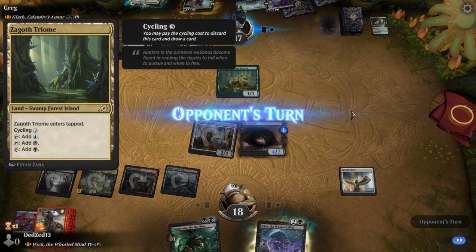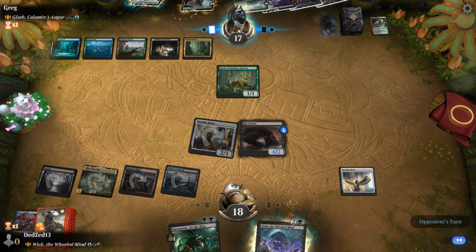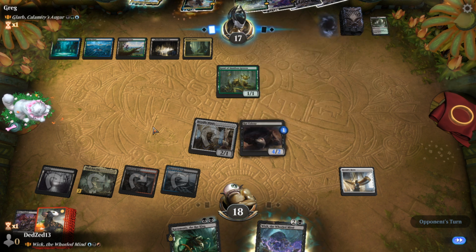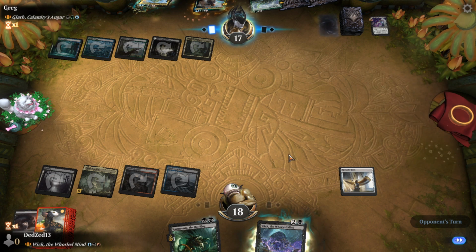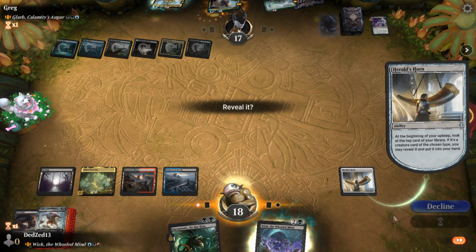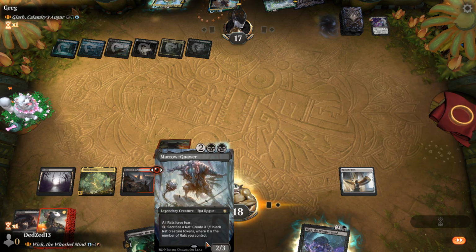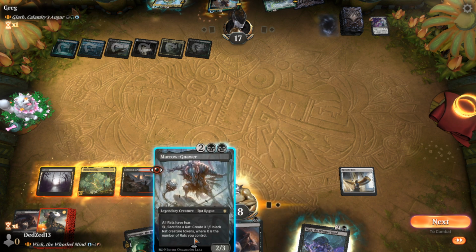I think people don't fetch surveil lands enough. Yeah, Triumph is nice, but double, triple green, double blue, double black. So just get a blue black Triumph and you're golden. Yeah, okay, that triggered them doing that. That's actually not bad for us. Nice, we get to draw a card from that. That one is actually really interesting, huh?